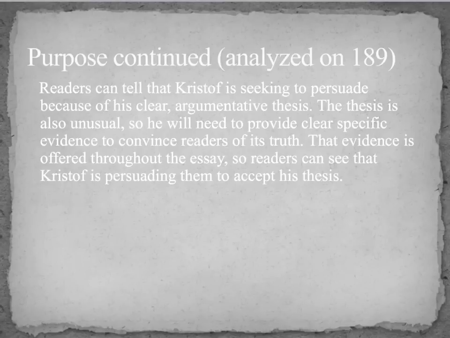Readers can tell that Christoph is seeking to persuade because he's got that clear argumentative thesis that we just talked about. It's unusual, so even though he states his thesis early on, he's probably cluing readers in to see that we're going to need some clear, specific evidence to convince readers. He does give evidence throughout the essay, so even if you're not convinced, we can see that what he's trying to do is convince us to accept his thesis. Even if readers don't accept it by the end, it's clear that that's what he's trying to get us to do.